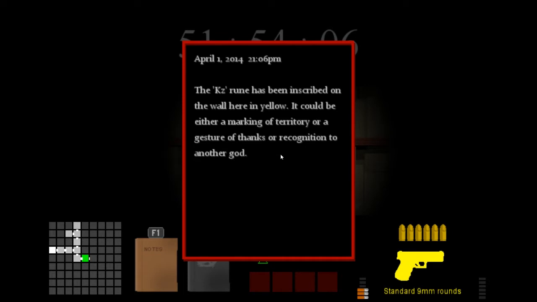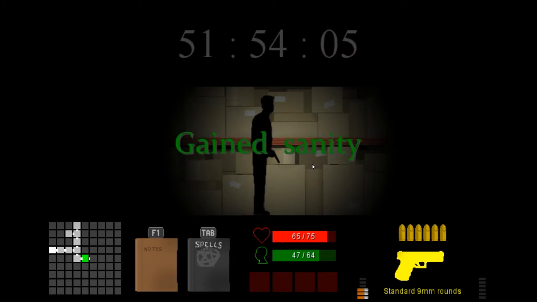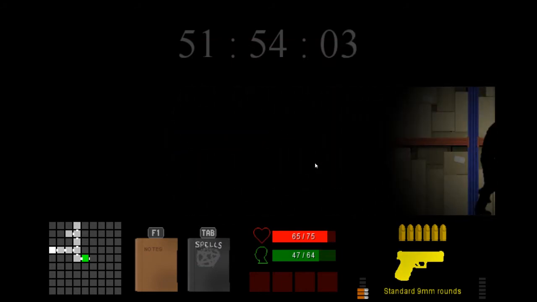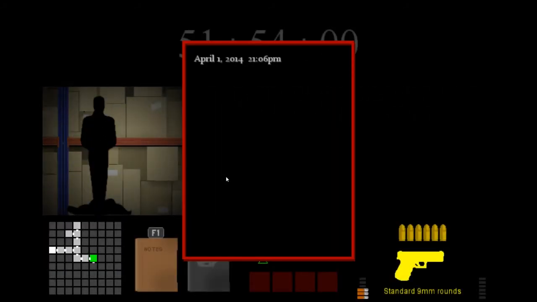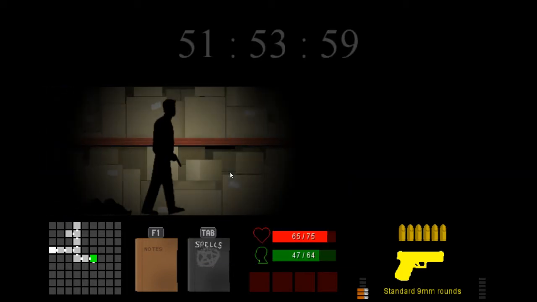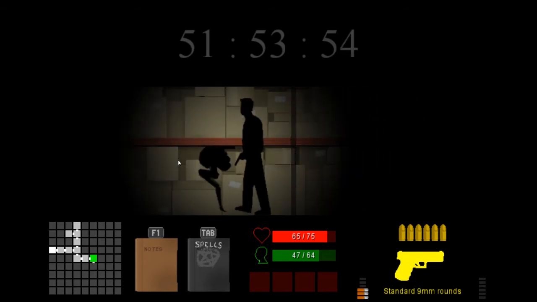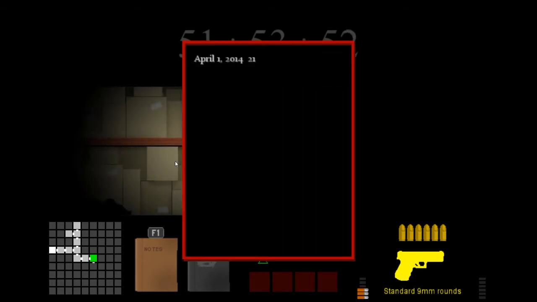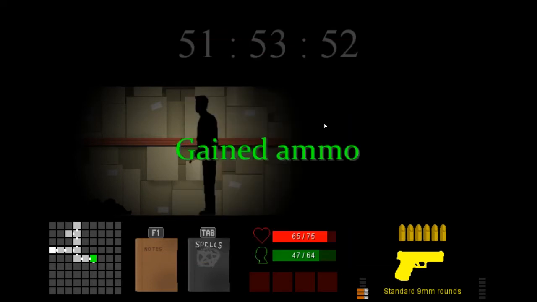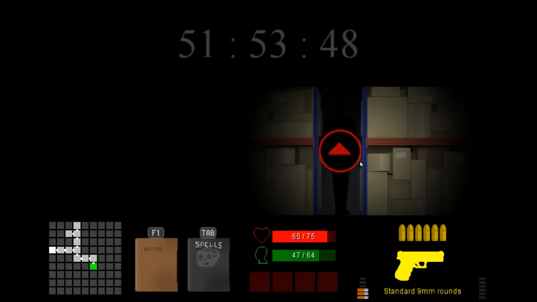Kizrune in yellow could be a marking. I'm going to do it again in the hopes I get, yes, more sanity back. Only a little bit, but every little bit helps. A body lies at my feet. They died with their limbs drawn up and their hands covering their face, desperately trying to block out the nightmare around them. Okay. Another 2 bullets. I should probably be shooting more if they're giving me this many bullets.